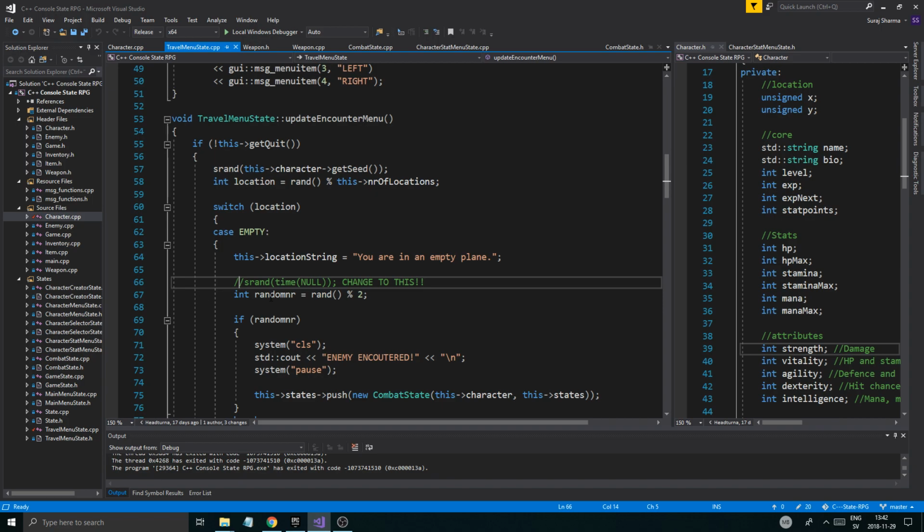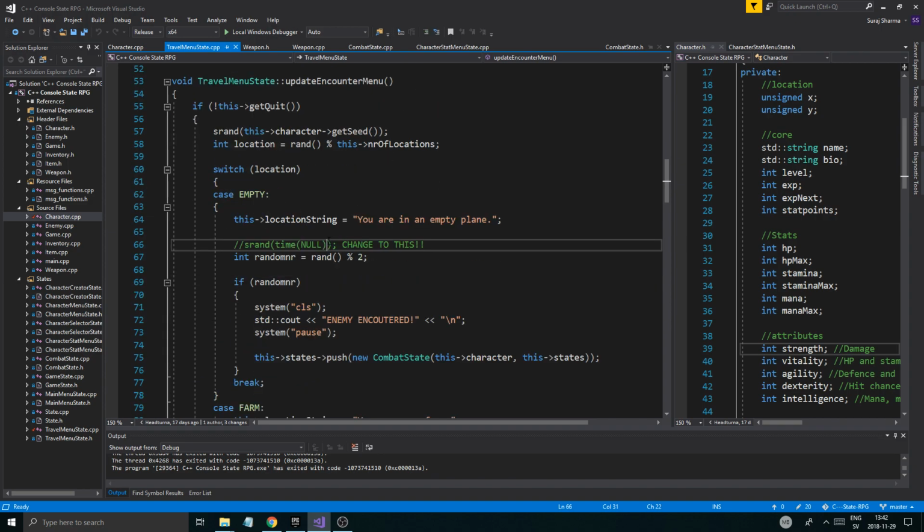So what we want to do is some small fixes. Actually, I found a few problems. One problem was that in the update encounter menu, the seed stayed the same, so each empty plane wasn't really random when you would find an encounter. It was set in stone because of this seed. So if we set this to null right here and just remove this, hopefully it will change when and where you find an encounter. The chance is still at 50-50. It should work.